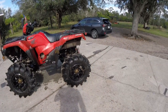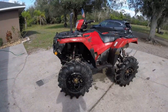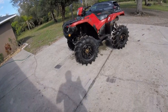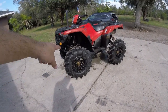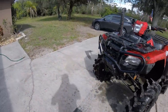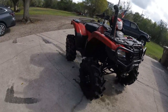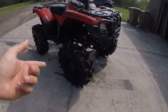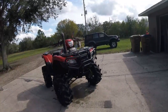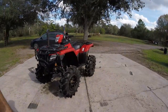It's got nice 12mm studs and lug nuts, and those portals are set up for 4x137 lug pattern. However, you could set these portals up for whatever lug pattern you wanted, because they have all those different holes. You just have to knock the studs out with a nut and change the lug pattern. So if you have some tires and wheels you want to put on it, if you bring 4x137, we can just throw them on there. And if you ask really nicely, I could change the lug pattern for you to fit your tires and wheels for a small fee.